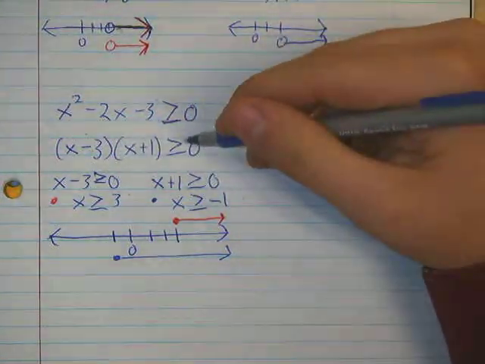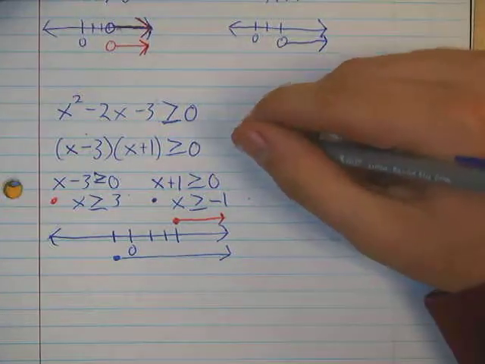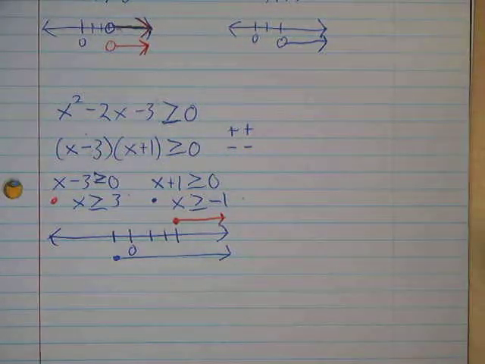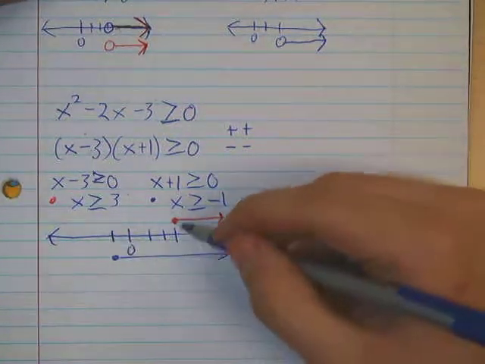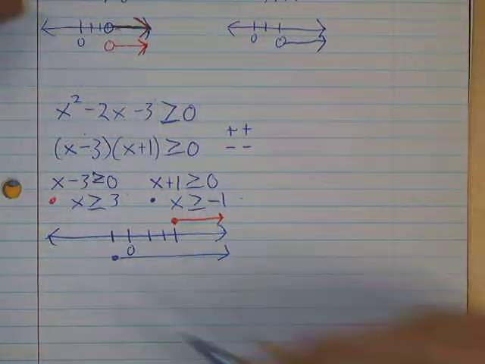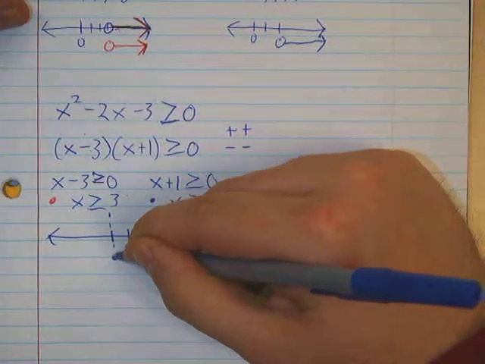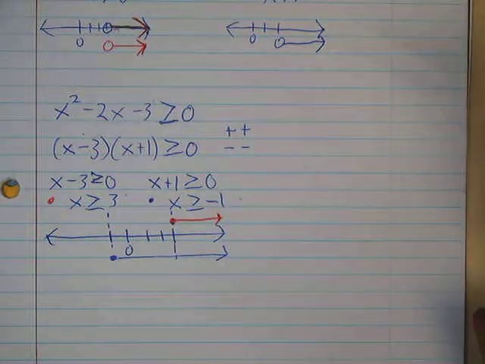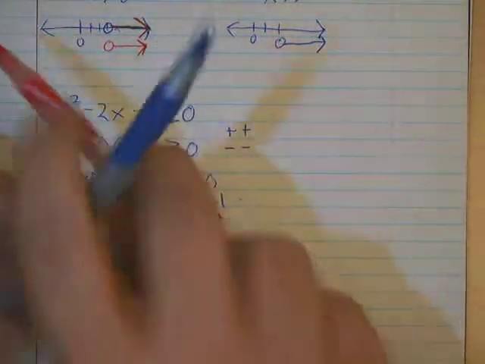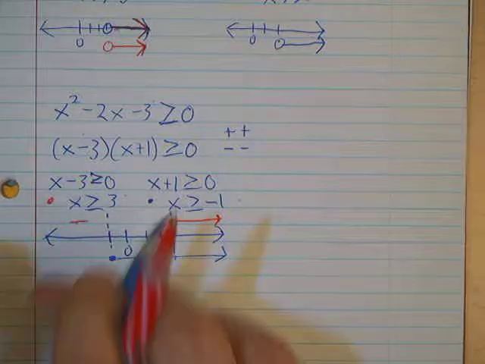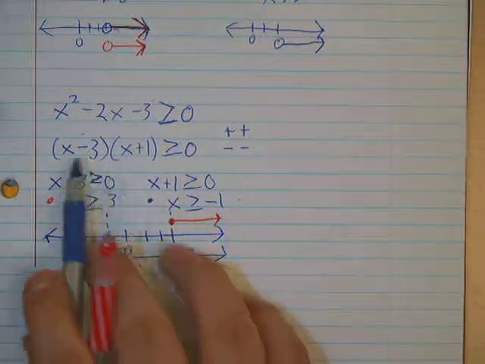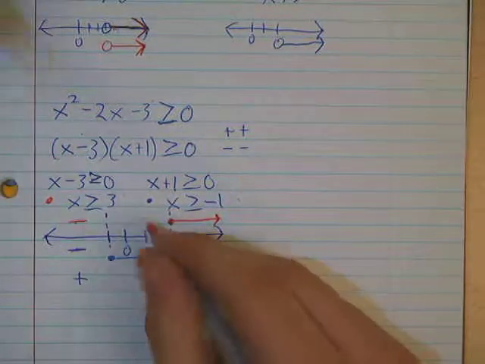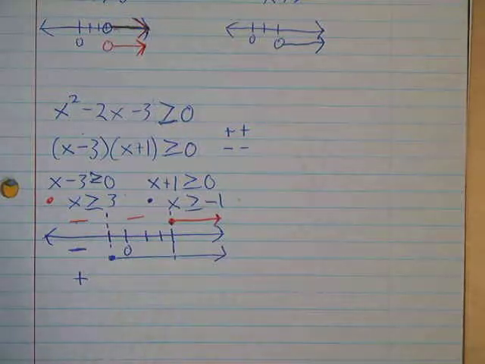And here's what we're looking for. If these two things are going to multiply to be something greater than 0, they either need to be both positive or both negative. Right now, these arrows represent where these two expressions are positive. So where there is no arrow for that color, you have where that expression is negative. So over here, our red expression is negative. Our blue expression is negative, which will make the multiplication positive.